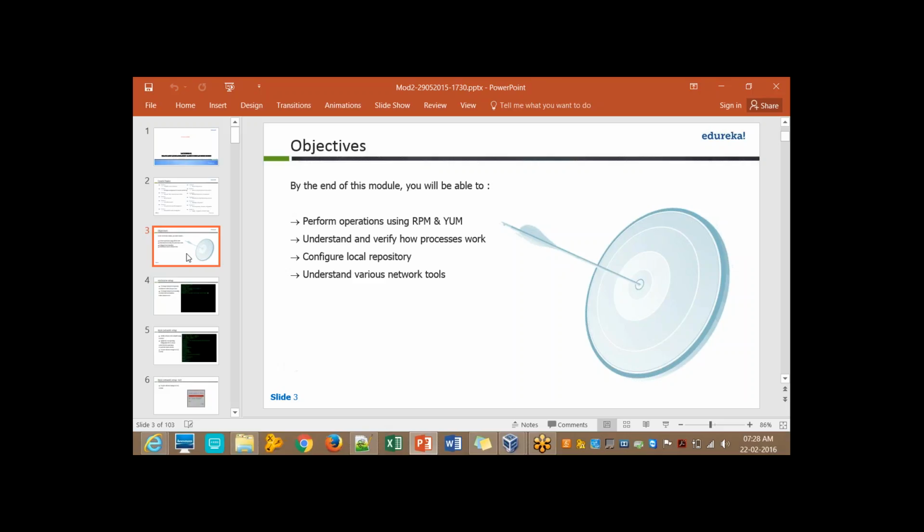So you can set up some standards, like people are not allowed to download on their own, and you are supposed to use all the software that the organization provides in the local repository. So you can set up such standards. That is why we'll see how to configure a local repository and the different ways of configuring it. Okay, so let's get started.